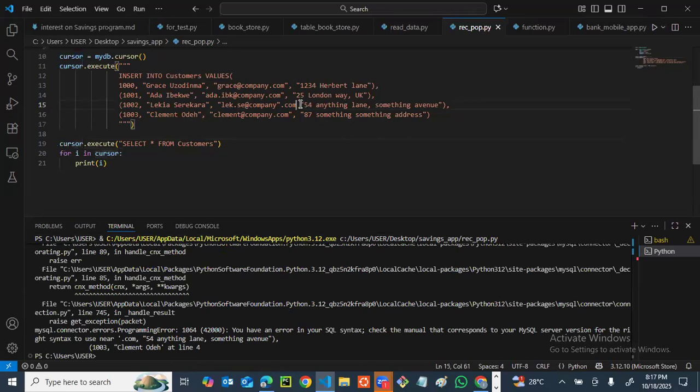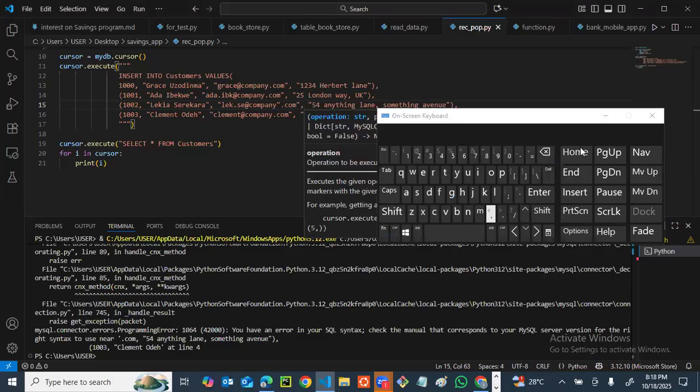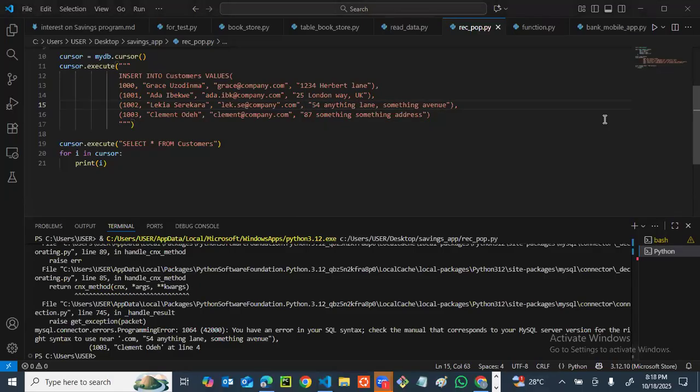Yeah, I didn't end the quotes before a comma. So let me add the comma. Let me check for potential errors you might encounter. I didn't end the quotes here too. Wait, oh. Okay, yeah, I ended this one. So that I won't see this as a new entry, let me remove the comma. I ended this. Okay, this is also fine.